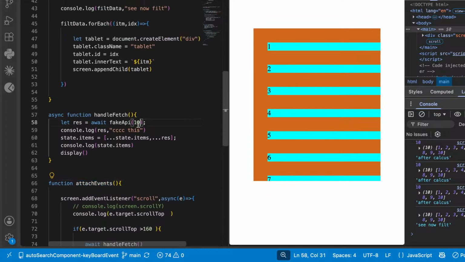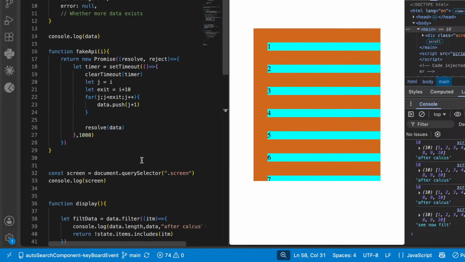Fake API 10, because of this. We are giving 10 items here, and 10 seconds here. I think it is happening due to this.